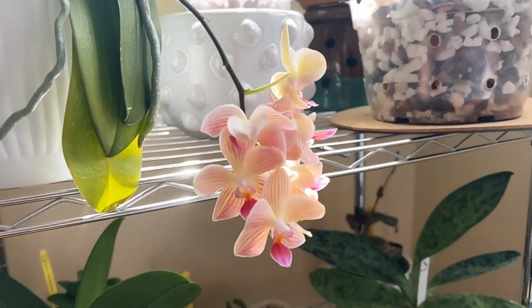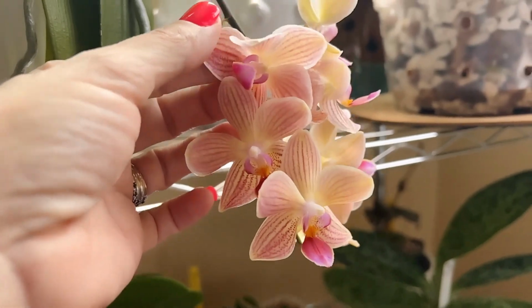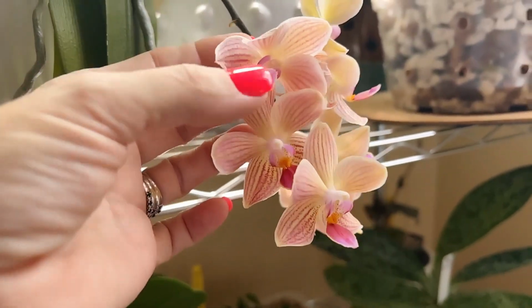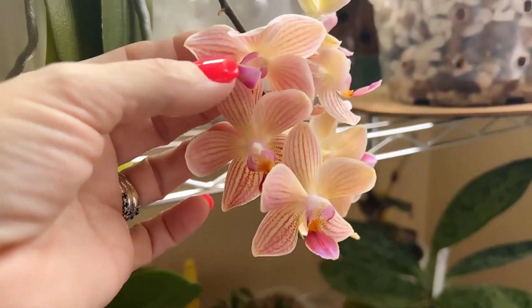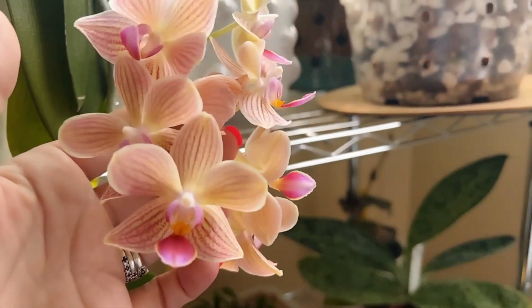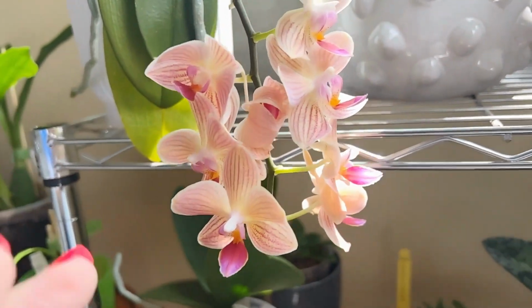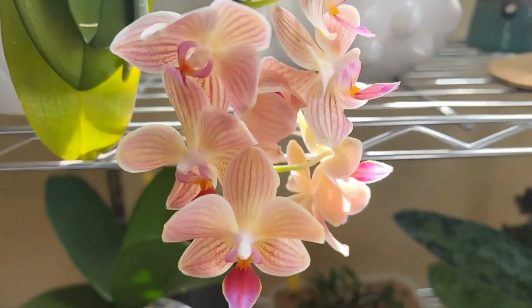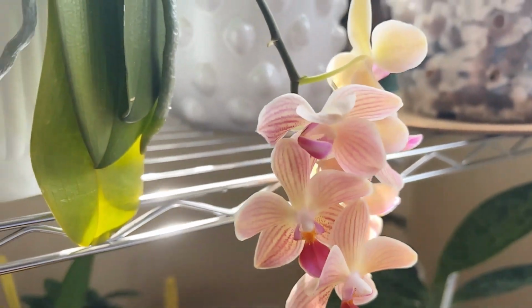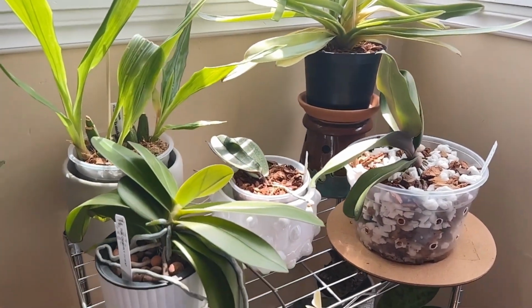But this is her in bloom and they are starting to go over, but she did bloom in Mayish, middle of May. I can't remember exactly when, but she's been in bloom for about 3 months. She ended up getting 8 blooms, 4 on either side. Very, very pretty blooms. But she sits in this room, my extra plant room, as I'm now calling it.